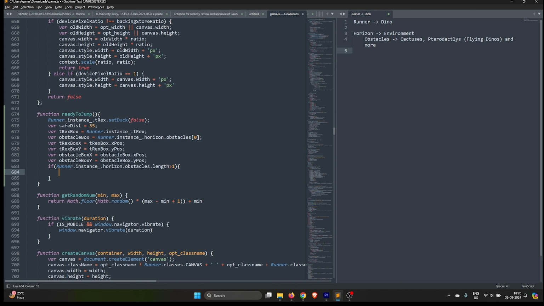But let's just say the first obstacle and the second obstacle are so close to each other that if you jump over the first obstacle, you will fall upon the second one. So what you should do is jump at a farther distance from the first obstacle so that you will land just beyond the first one and you can jump again to go over the second obstacle. It's like I'm speaking in Hebrew right now, but you'll see it in action.